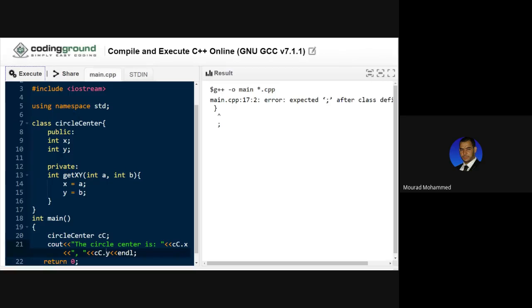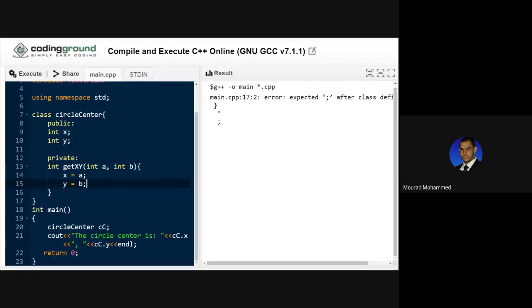Now I have an issue related to the semicolon and the curly brace. Circle center cc. Return 0.